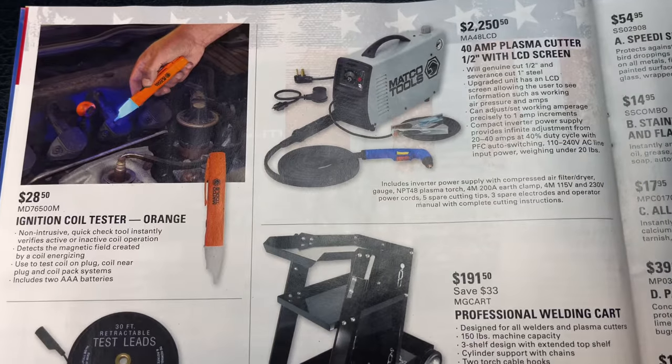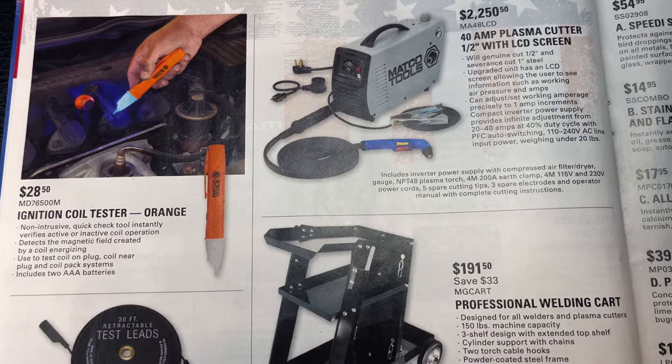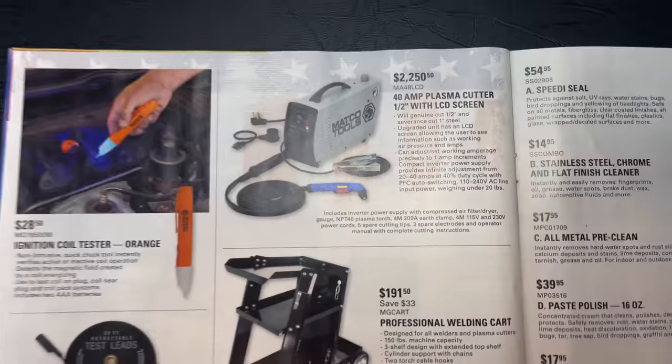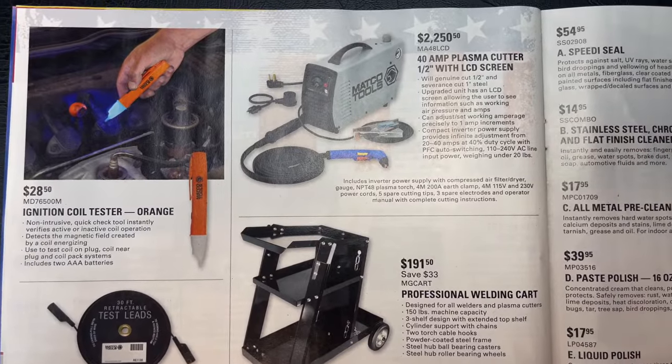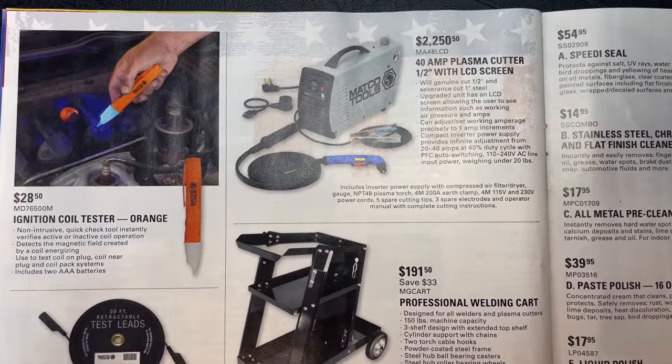They have the ignition coil tester in orange for $28.50. That's a really good tool. I have that. Makes popping those coil packs way easier, way faster.